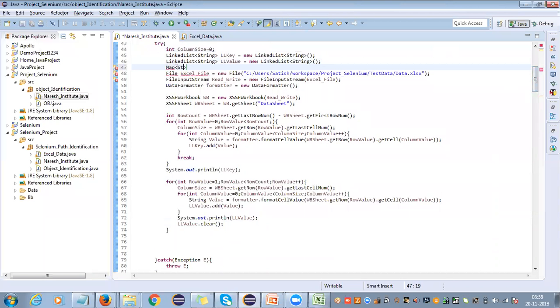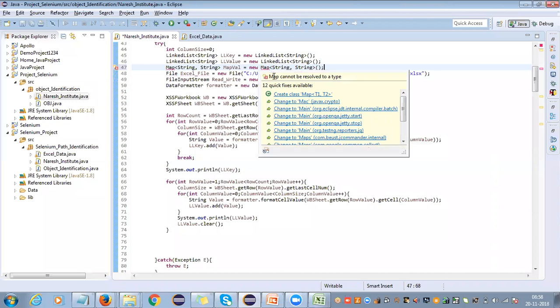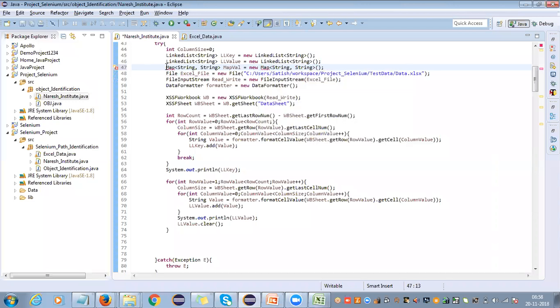I told the map will carry 2 strings, String comma String. Sorry, this map is an interface, so I'll use a LinkedHashMap.